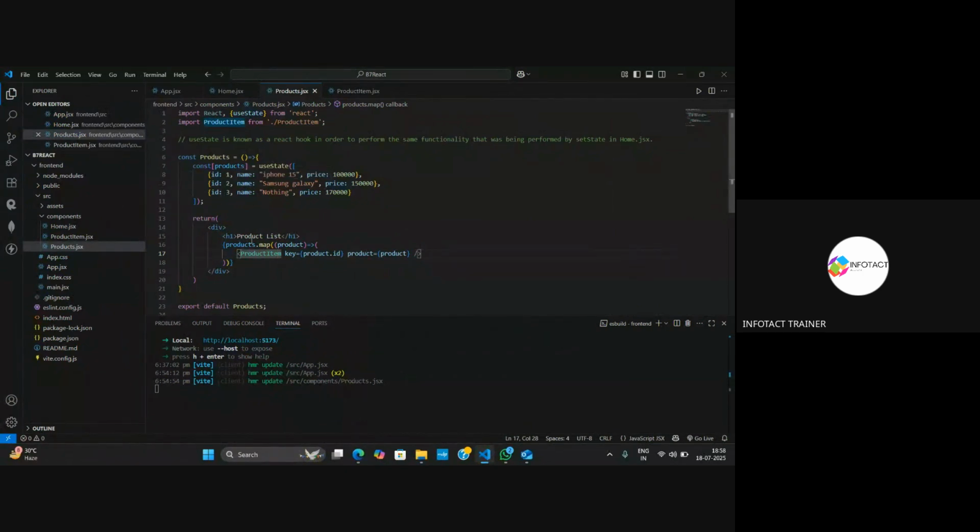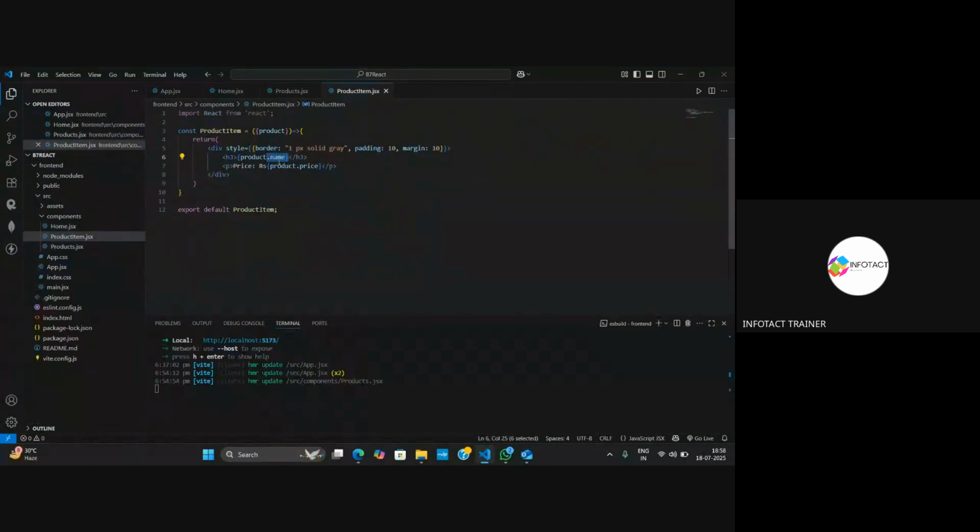So it will at first go to the first ID with the help of product dot ID, and then it is going to assign the name and price of this particular first element to the product. And what is this product? This product is the same which is present inside the product item. This is nothing but the props, that is the property.